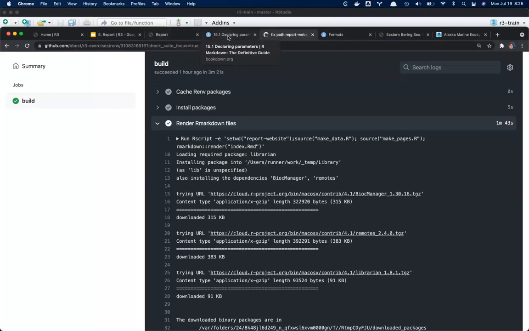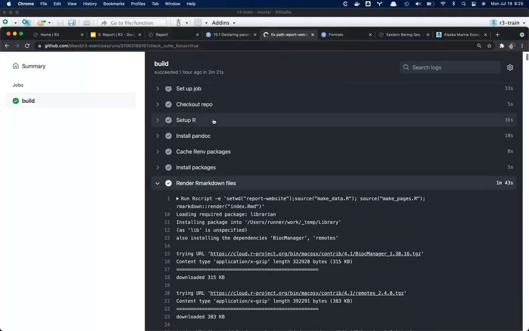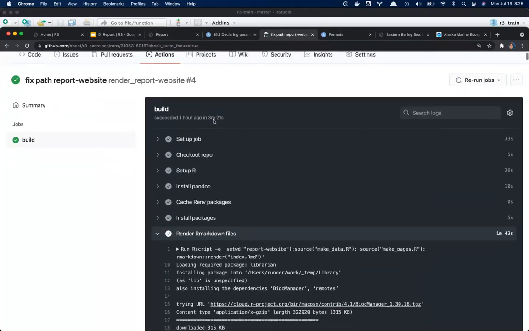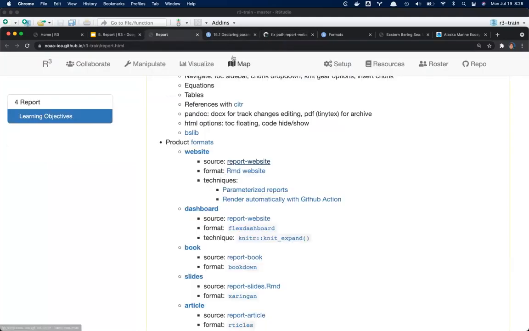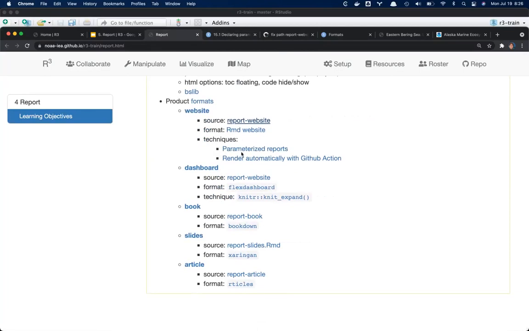If you have R code that can run within an hour on a very simple, stripped down machine, not a lot of memory, and there's about 1 gig of free storage, so if you have nice and tidy data to go and scrape, you can then update this with whatever frequency. So those are the two techniques I really want to highlight here in rendering an R Markdown website, which we've been doing with our previous lessons.